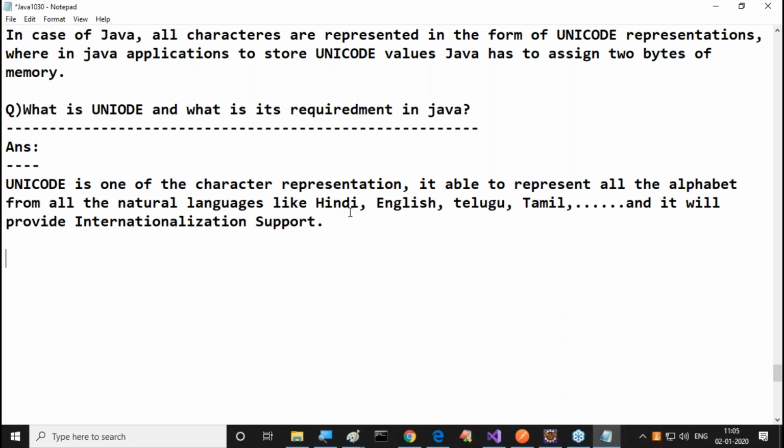See, in general, from language to language, country to country, location to region, conventions vary. Some examples I'm telling you. Just a simple example, your cricket scoreboard. If matches are going on in the Indian continent, the cricket scoreboard is shown as runs/wickets. But if you observe in Australia, England or New Zealand, the scoreboard is shown as wickets/runs.